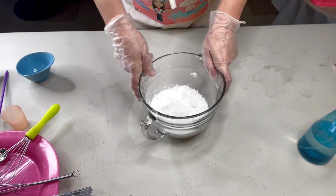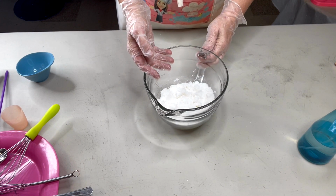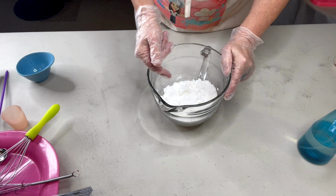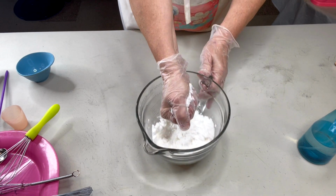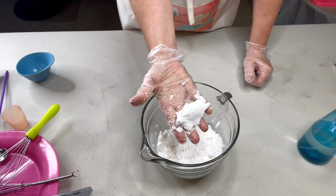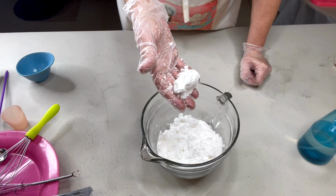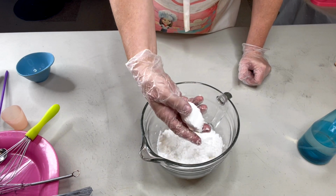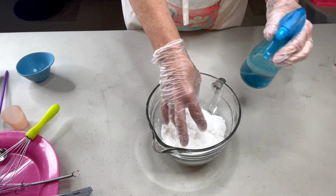All right, now we want to test this out, right? We want to see if this is going to hold together enough to be able to mold. I could tell by looking at it that it's not going to, but let's just see anyways. Let's take some, squeeze it. Does it hold together? Yeah, it does. Drop it and see if it falls apart. It is kind of holding together, but for my liking, I'm going to make this a little bit wetter.